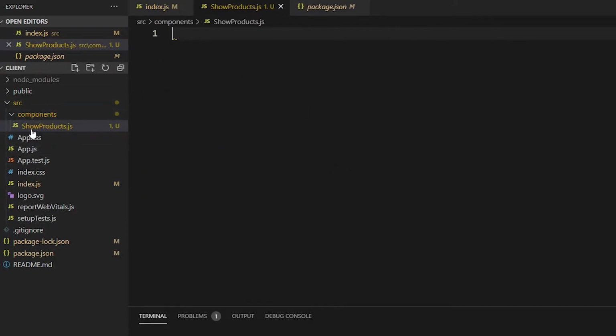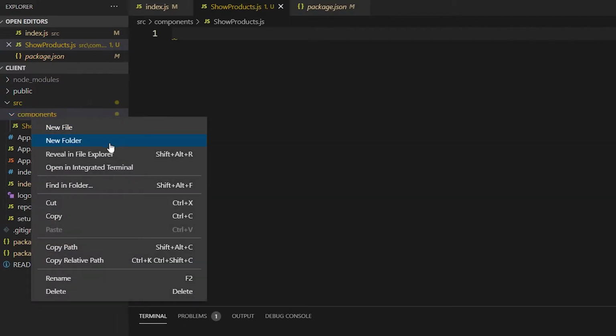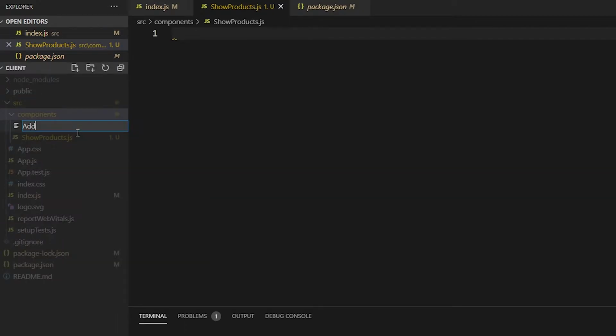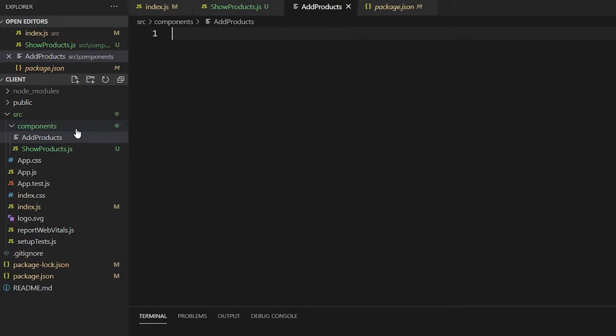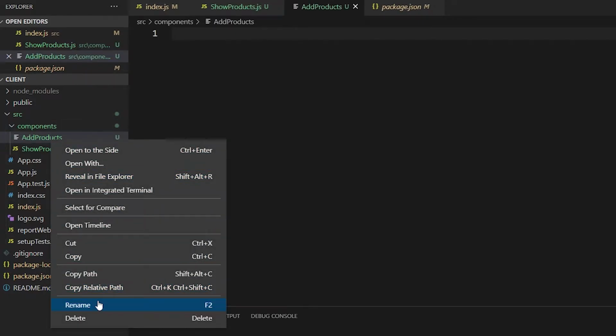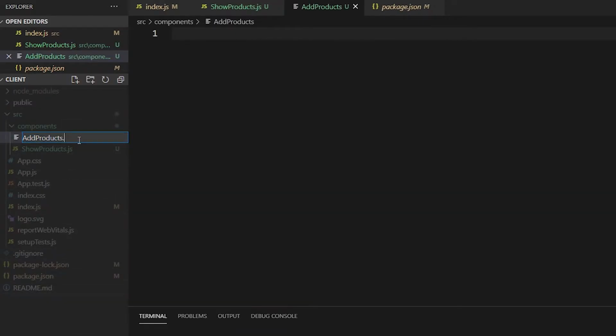So in the components we have show products, and make another component, it will be add product. Sorry, it should be addproduct.js.